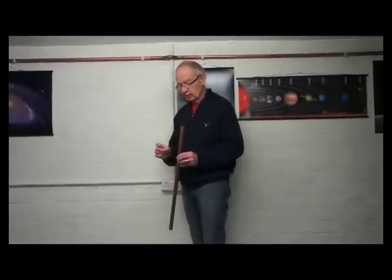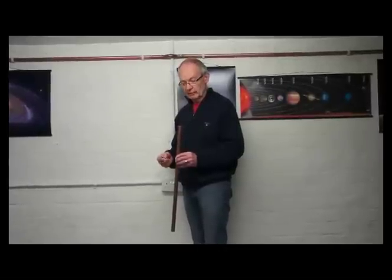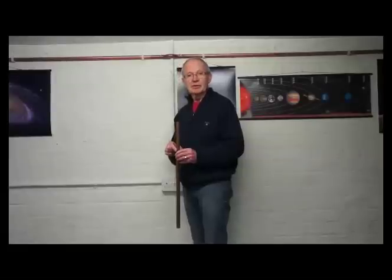The students can try it with different numbers of magnets and see the effect that has. They can try it with different objects to see if other objects behave as the magnets do. We've tried to give a very simple explanation of this for the students and a little bit more detail in the teacher's explanation.